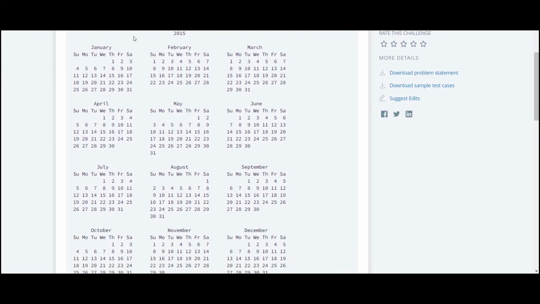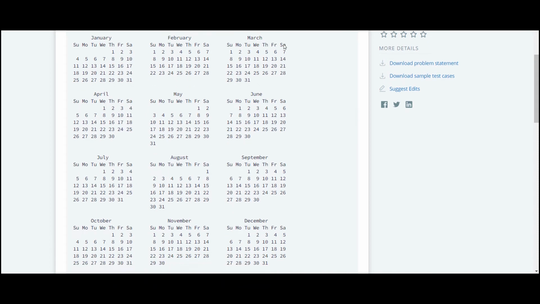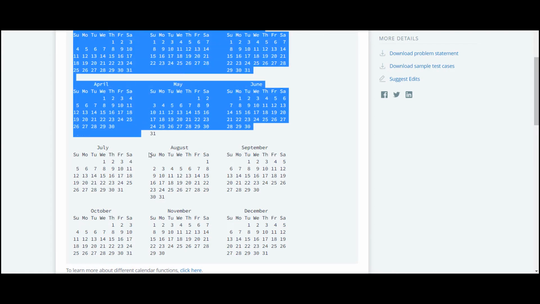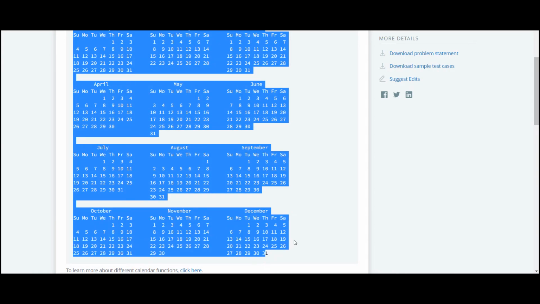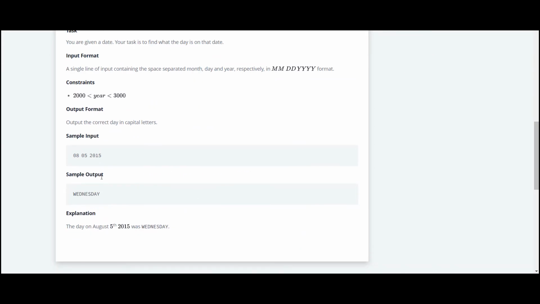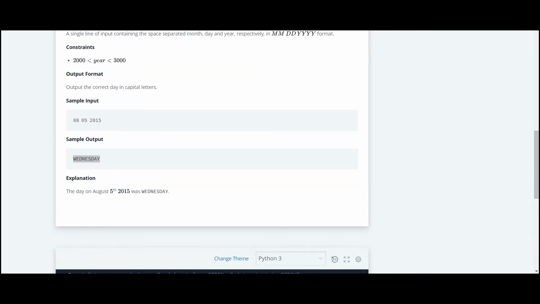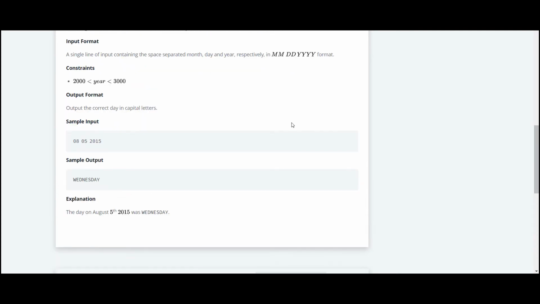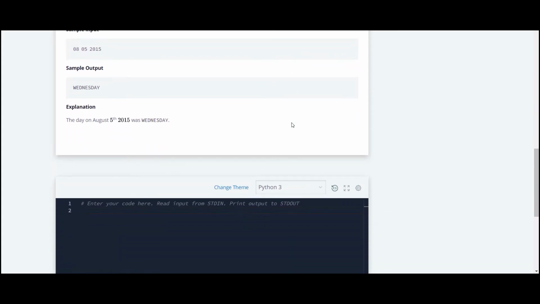So this is the input format of date, and here they have shown what all features are available under this module. They have used TextCalendar and format here to print all these months. But what we have to do is just print the day which occurs on that particular date. We'll move forward to code. At first we have to import the module.